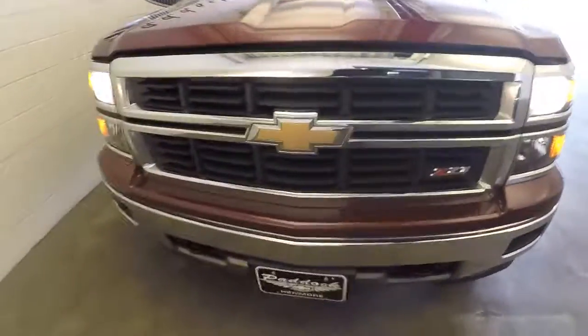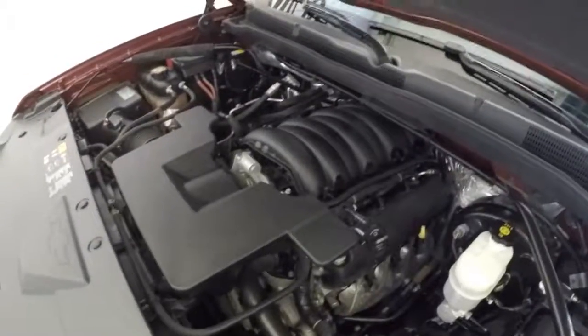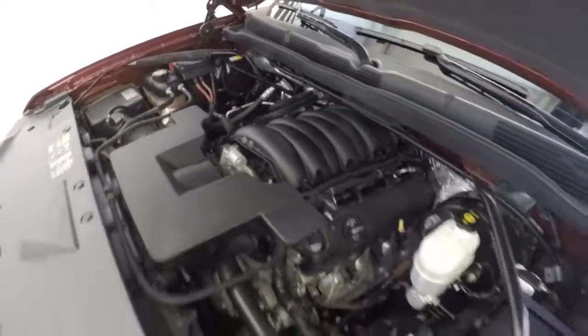Tires are in nice condition. Z71. Sounds good and looks good.